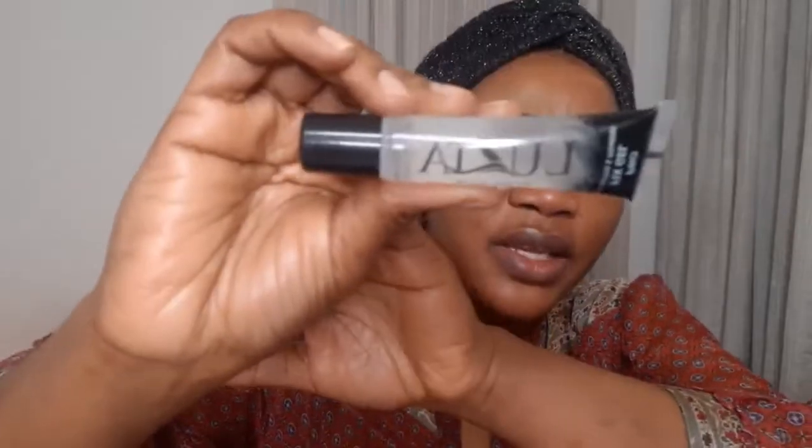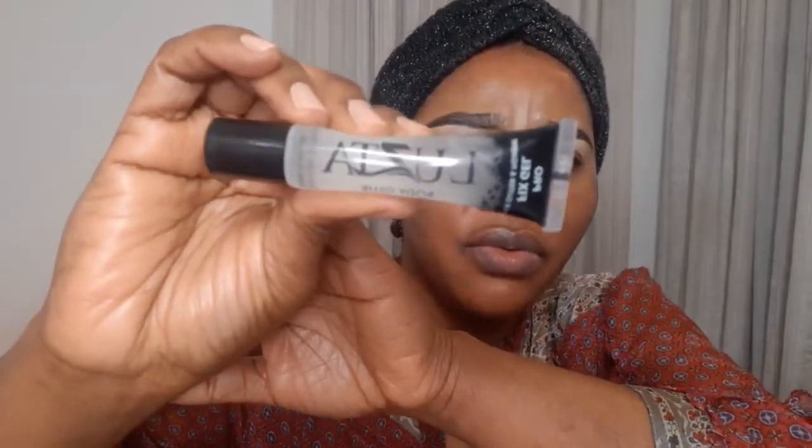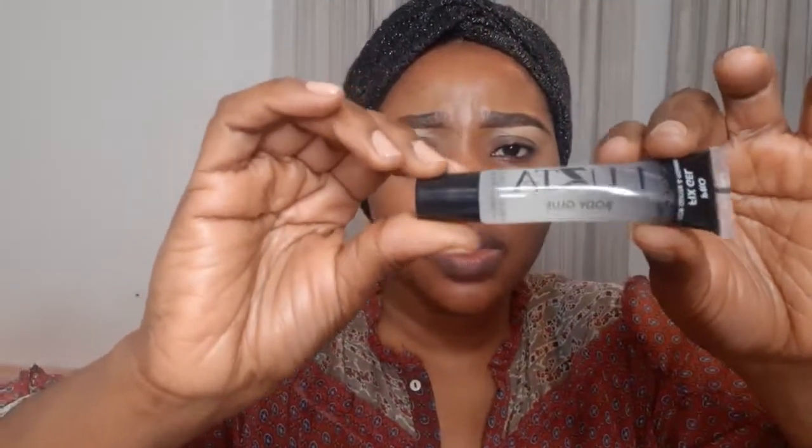This glitter is a Nigerian product though. Let me see if it's Abuja. Okay, made in UK for Luzta Cosmetics. It's made in the UK, but it's a Nigeria-based product. I don't really know, but right here it shows made in UK. That's what she told me. It's made in the UK, but they have a stand in Abuja, and the glitter was so fine when I saw it with Linda.